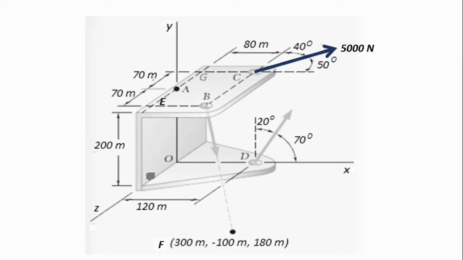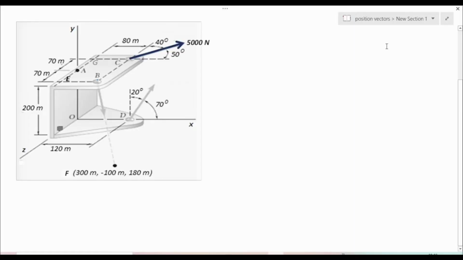And to do that, we're going to first take the force to its components, then we determine the position vector about one particular point or the other. So to begin with, we are going to try to estimate the moment of this 5,000 Newton force. Let's say we are going to look for the moment of this 5,000 Newton force about point O.